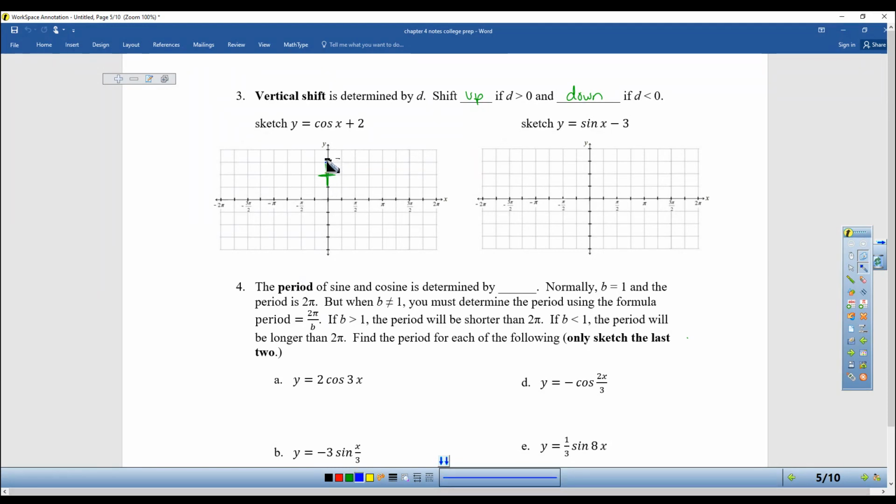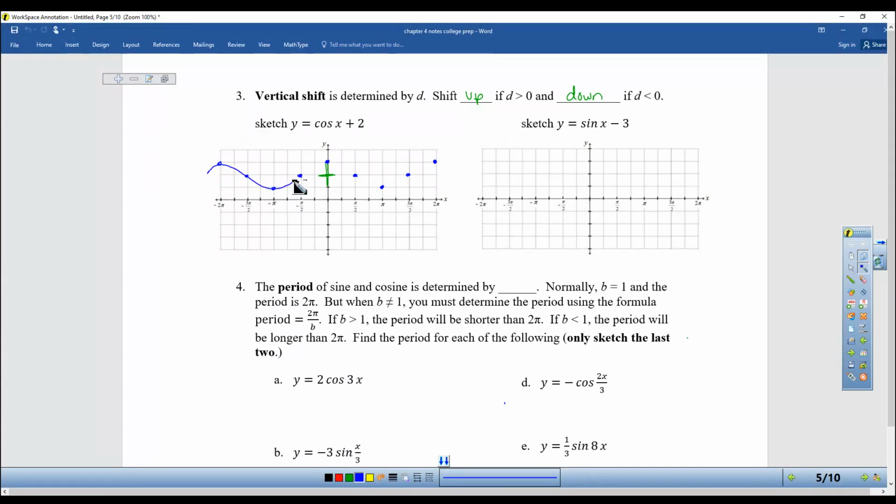Then from there, you could do the cosine graph. Cosine starts at 1 and then over at 2 pi, it ends at 1, and at pi it's at negative 1, which on my new origin would be here. And then at pi halves it's 0. So notice this time I didn't draw the parent graph. Instead, I shifted my origin and then I did it. You still have to make sure you keep going. You have to know what this graph looks like in order to keep your graph going.